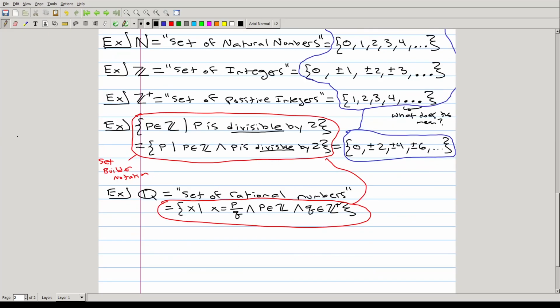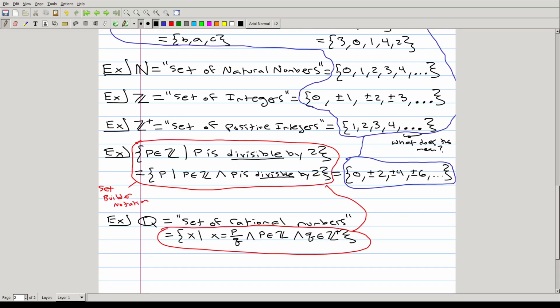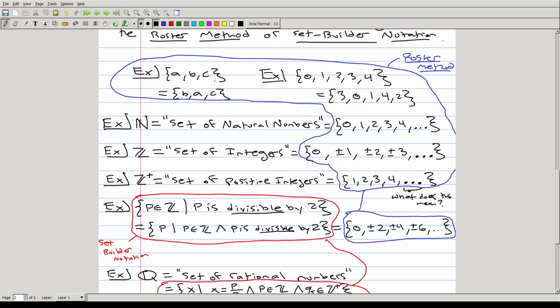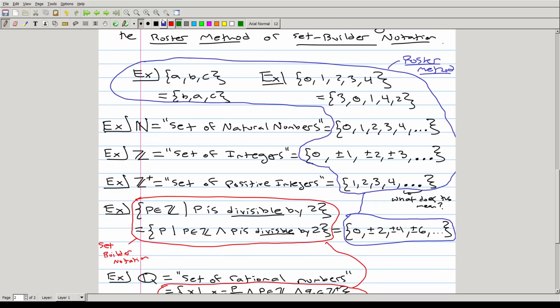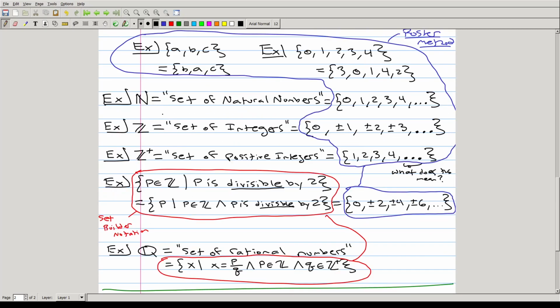Now, what's surprising is that Q is what's called a dense set. We have a very large number of elements in Q. However, we can actually show, when we develop the idea of cardinality, that the number of rational numbers is in some sense the same as the number of natural numbers. The two sets have the same cardinality. I know that might sound weird for infinite sets. However, there are infinite sets that are much larger than the natural numbers.